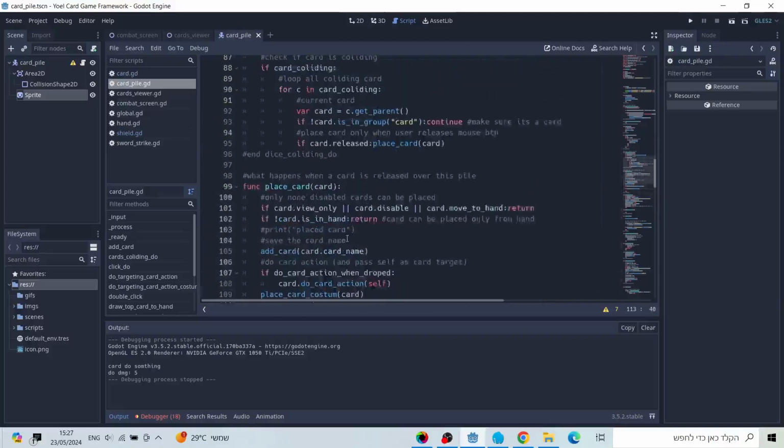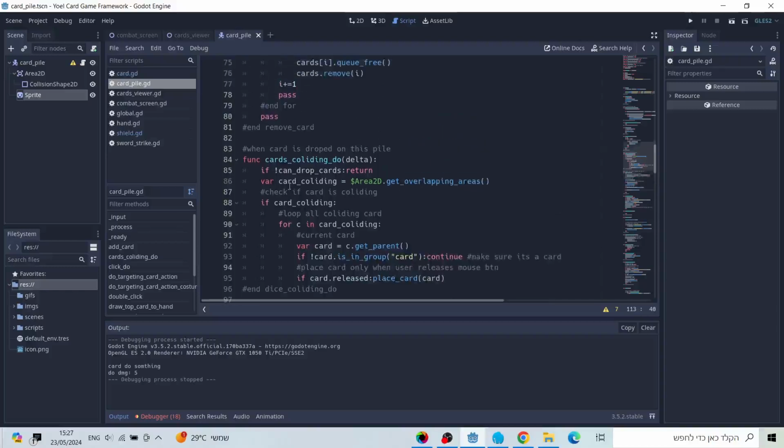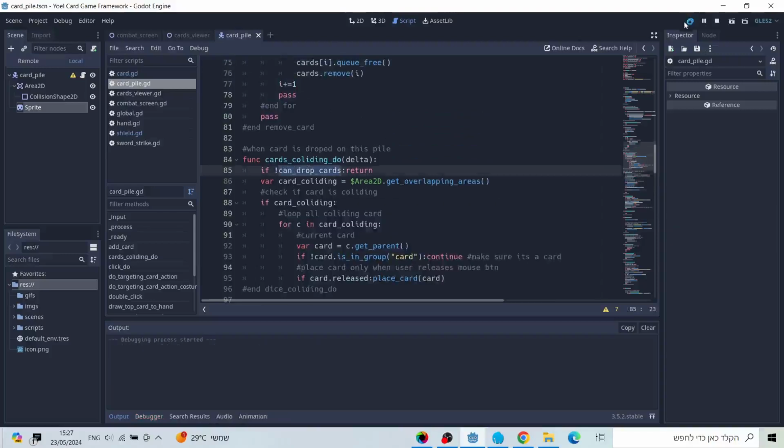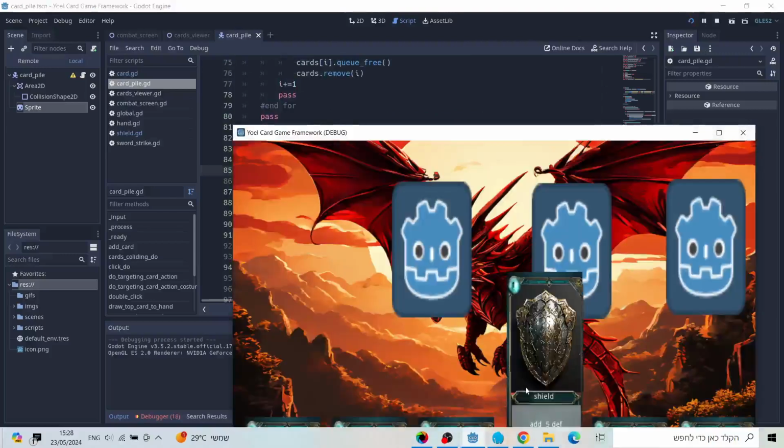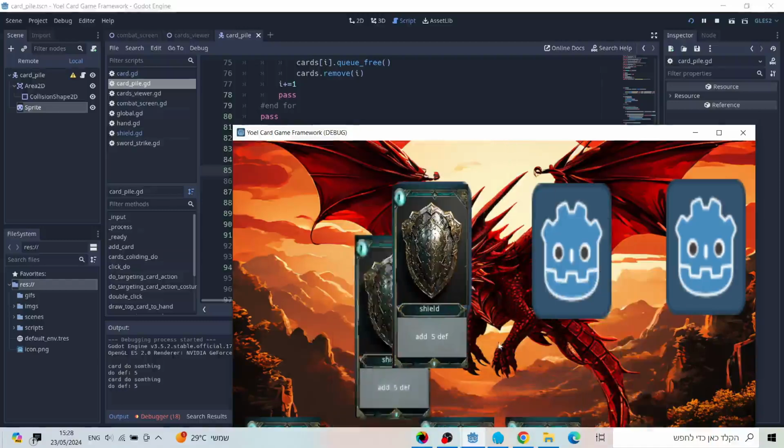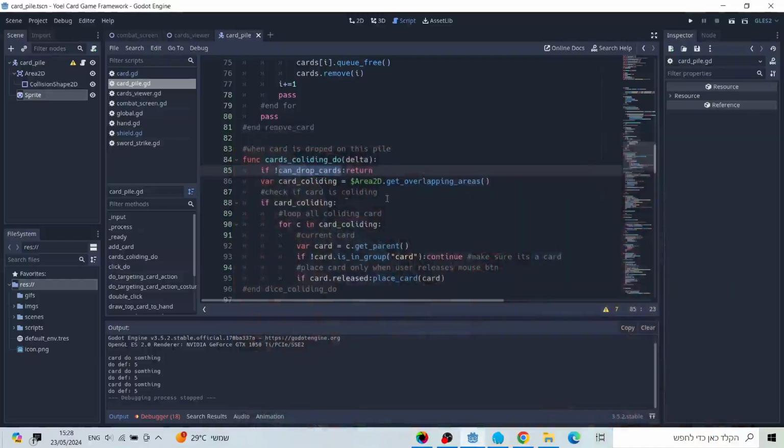We'll go over it later. I want to show you the card colliding too. If can drop cards, like if you can drag and drop a card, see, we can drag and drop on all of them. If can drop is true, then you move on to the next line. If you can't drop, return.